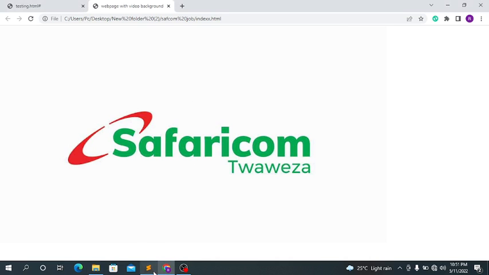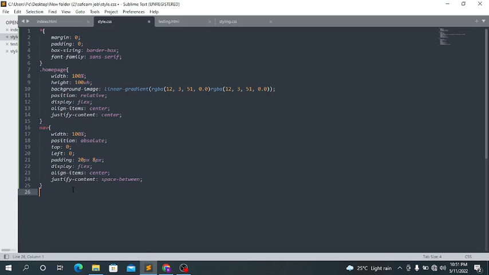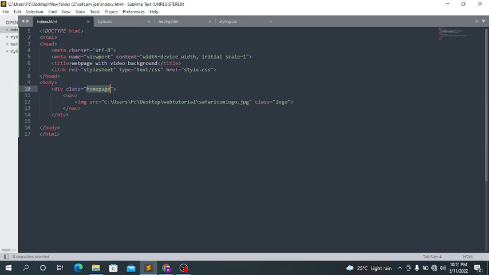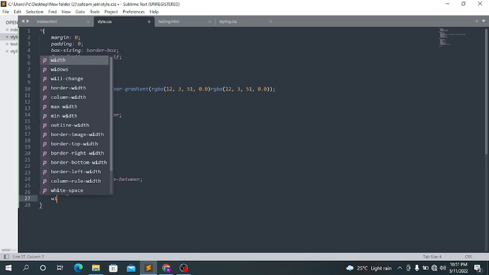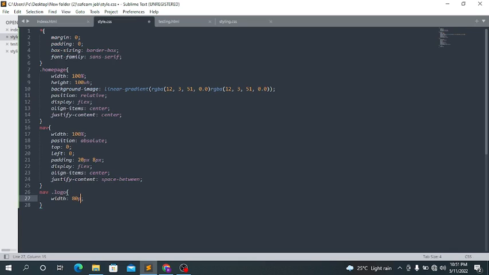The next thing we want to style is this image here. We want it to be the logo. So you write in the nav followed by the class name. This image you gave it a class name of logo. So I'll give it a width of 80 pixels.